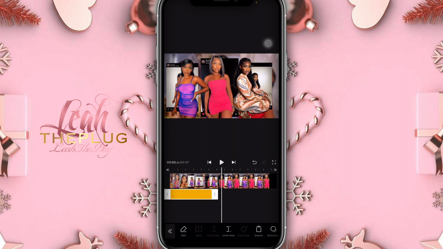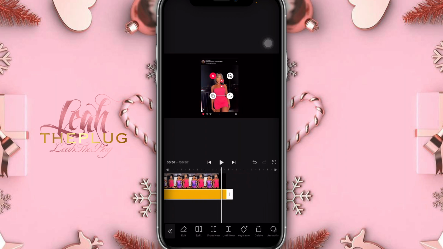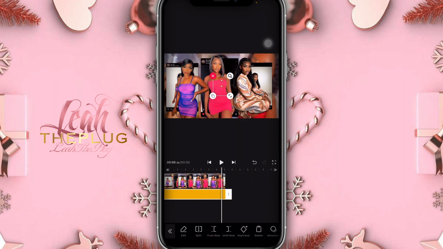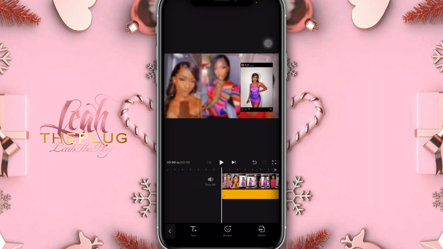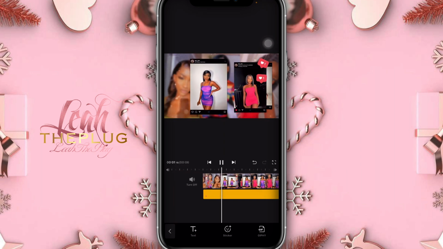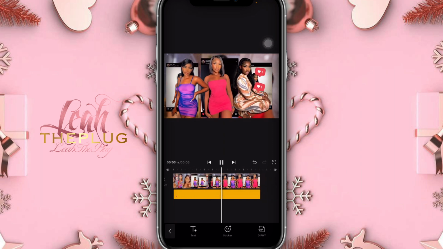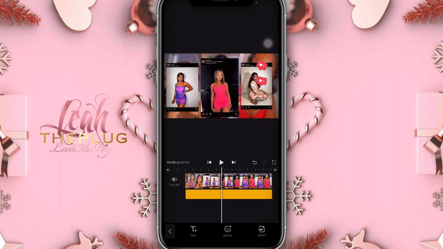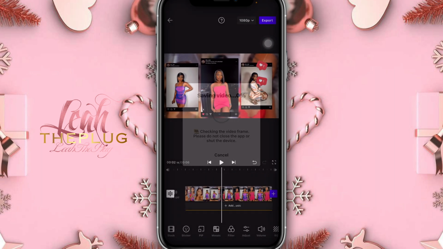Let me see where I could place it. We're gonna open it up all the way, then we're gonna place it where we want it to be. So we're just gonna open this up and place it on the side like this. We don't want it to disturb or be too big, so we're gonna leave it just how it is. So it should look like this. Great, so this is super cute. Now what I'm gonna do is add her Instagram name. So we're going to save this, come out of here, then we're going to export it.